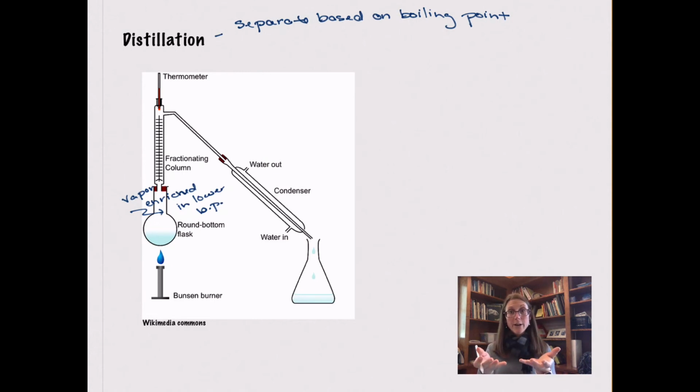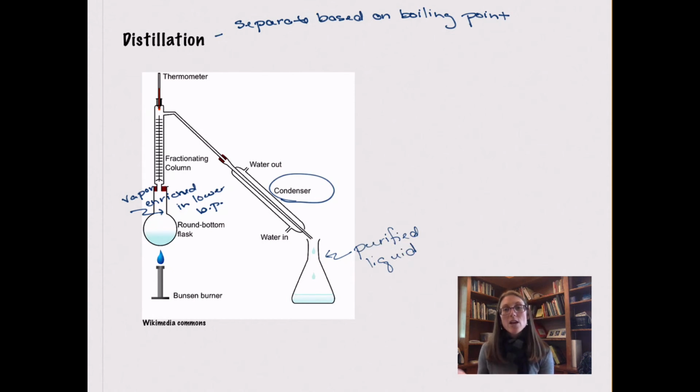And so what we'll do is we'll heat it up, and as that vapor rises, we're going to put it through a distillation column. There's lots of different variations that can help improve your purity to make sure that you're really getting just one component at a time through the distillation process. We'll leave that conversation to a time when we really need it. But the idea is that you take this vapor as it is heating up and you start recollecting it. And so you're going to put it through what's called a condenser over here. There's different kinds of condensers, but water condensers are kind of the classic, which basically has an exterior jacket of water around a glass tube on the inside. And that keeps it cool so that the hot vapors then recondense and deliver your purified liquid into a receiving flask of some kind.